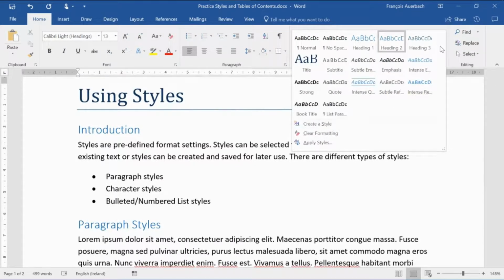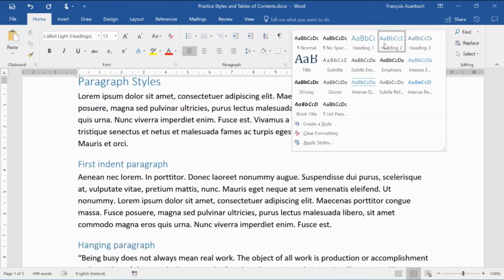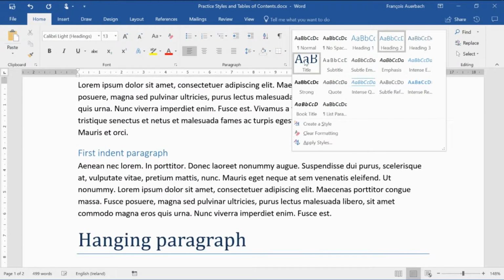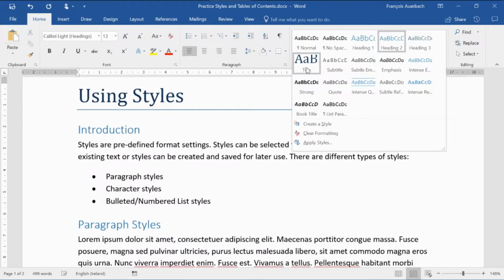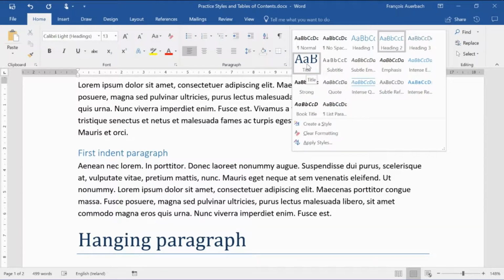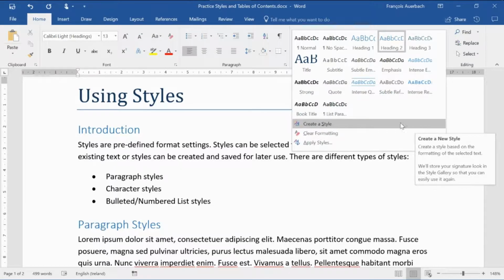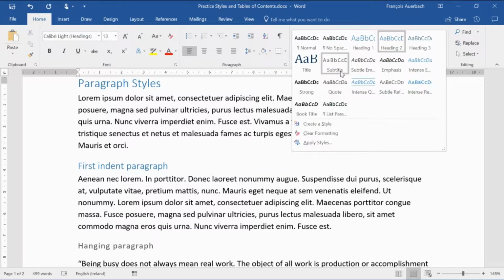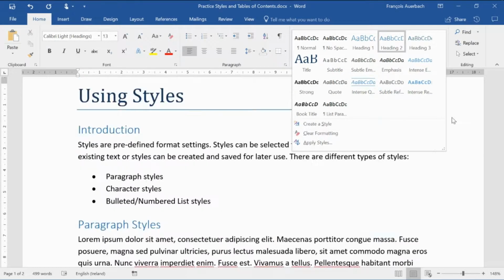There are more styles in this dropdown. Just click the arrow to see them. Some of them, heading 1, 2, 3, title, are used when we generate tables of contents, which we'll look at in a different video. And some are used just for paragraphs to change the appearance of the paragraphs.